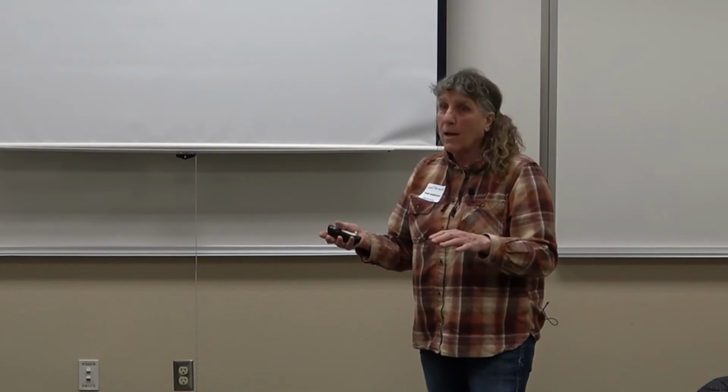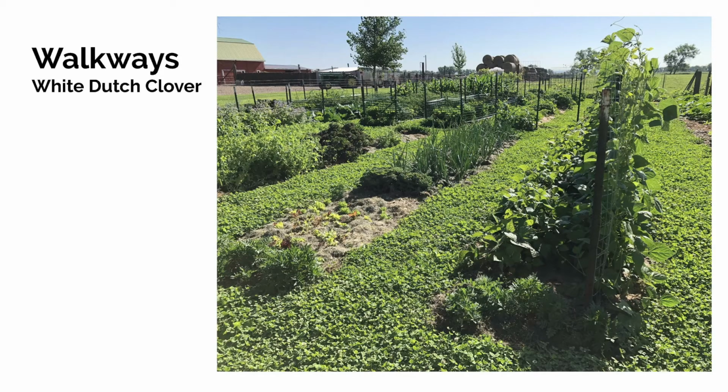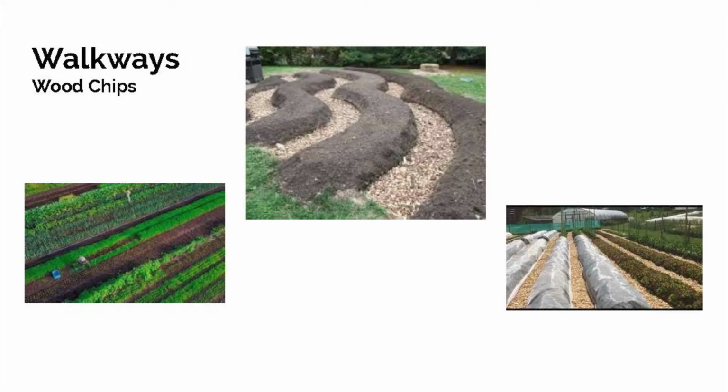And I know we're in a wet climate, and I know you're worried about moisture in the spring, but I think it's going to be okay. Nature does pretty cool stuff. All right, so that's how this would go on the walkways. I'm sure there's other plants we could use, but this is the one that I know works in my environment. Let's catch the questions at the end if we can.